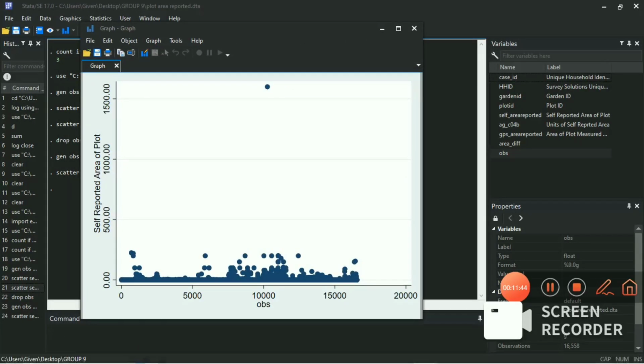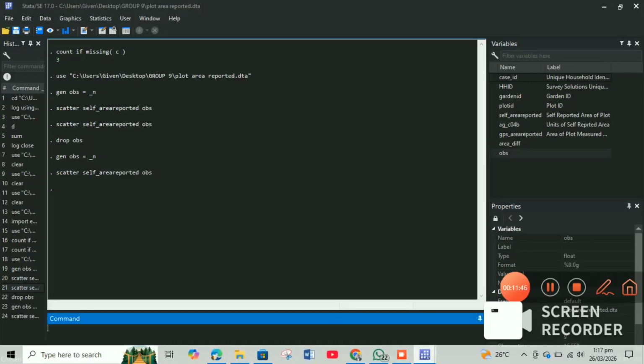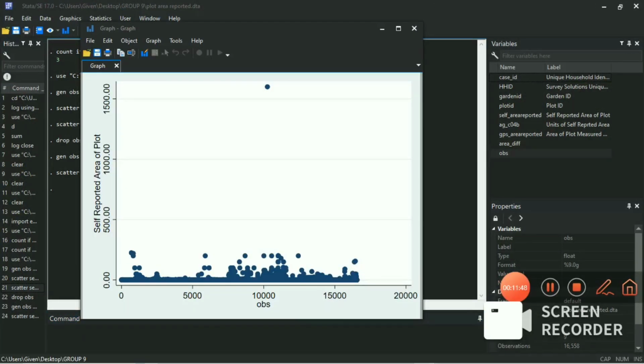As already demonstrated, you can see that the values range from 0 to 500, which means any observation that is beyond 0 to 500 can be our outlier. Here we see a dot that is beyond 1500. So in this case, we can take this as our outlier.